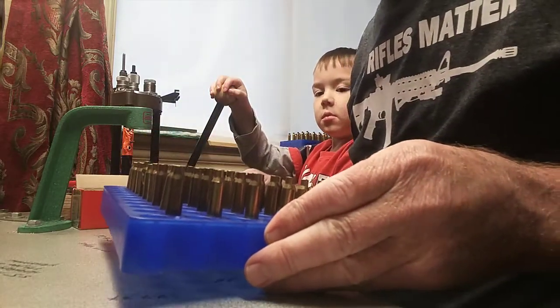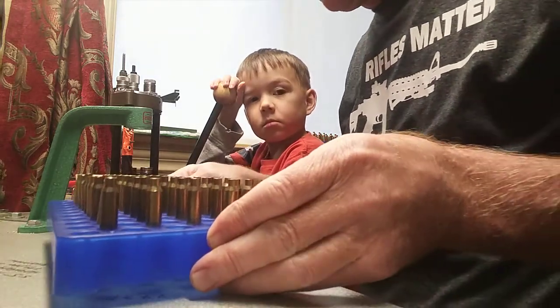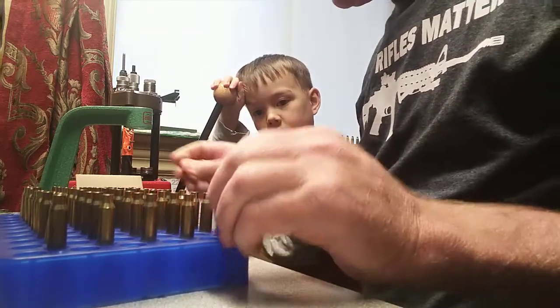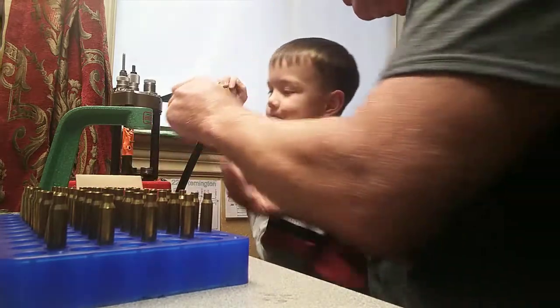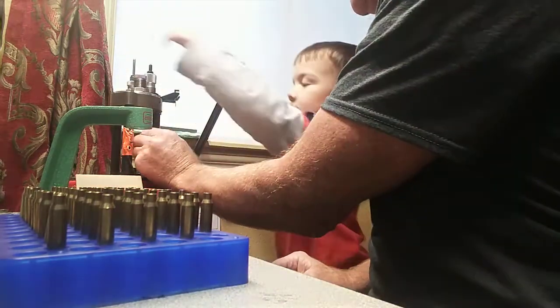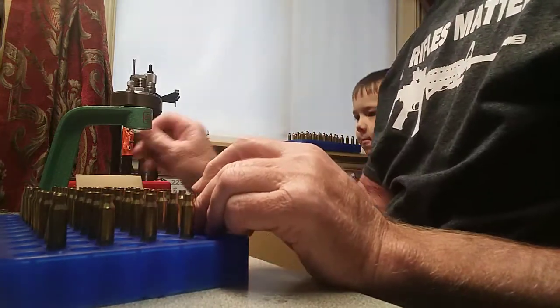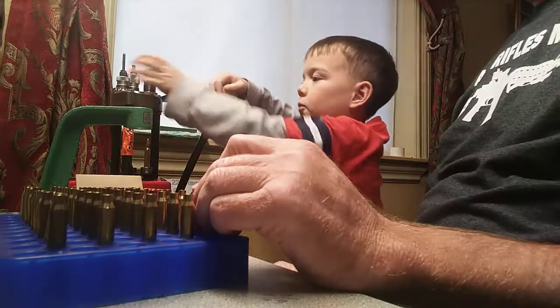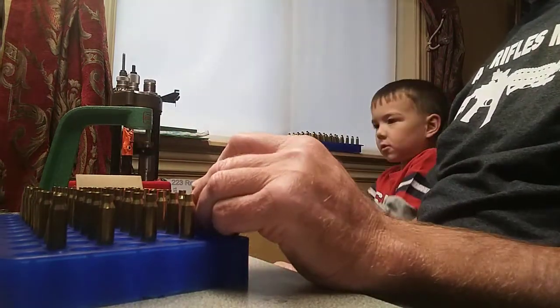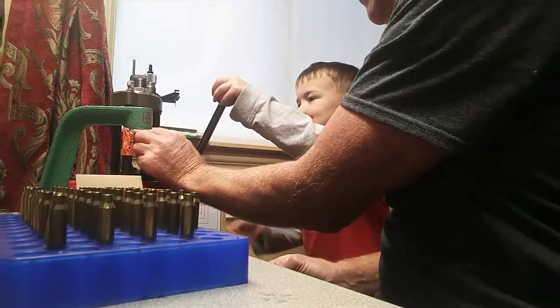Let me check that they're all full of powder. Every single one. We look in every single case. All right. Switch to cedar. Seat. Then crimp. Extract. Seat.